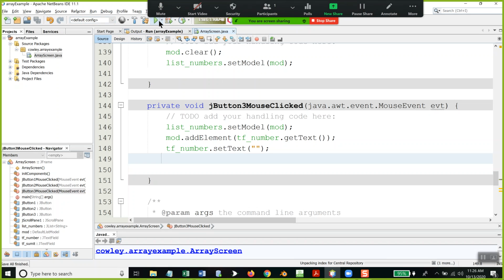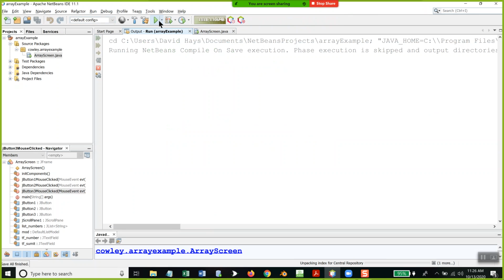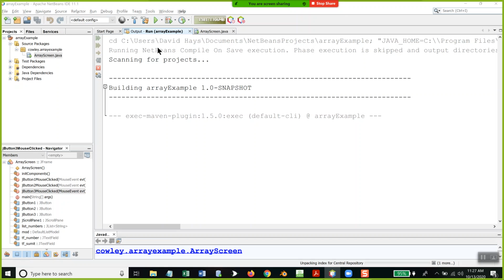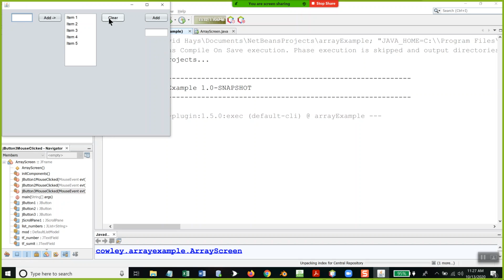let's run that. Now I can clear my list there. My first numbers, 3, 4. I'm clicking over here, put the cursor over there, and then clicking this to add it. Sometimes when you click the button, it doesn't actually take. So that's kind of frustrating. Okay. So we're looking at building our list. This is a lot cleaner than hard coding it or doing that strange way of adding numbers. This is how, in a GUI application, you would allow the person to enter numbers.